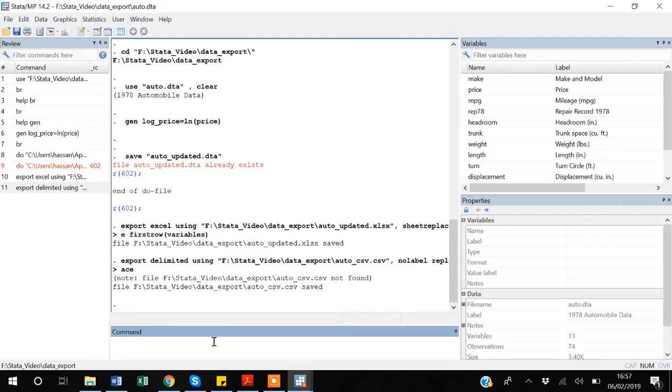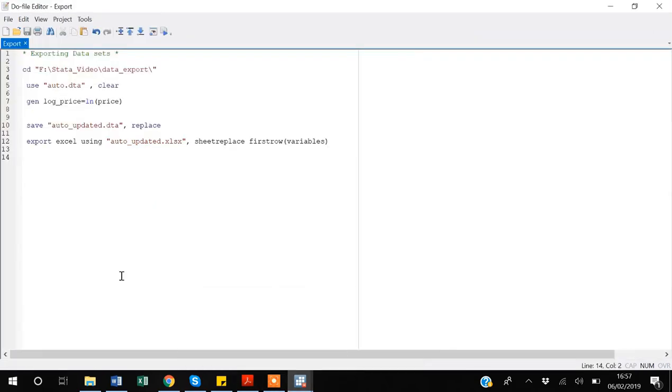So now this command has run. Now I will press page up. I will select the command that I have just run, Control X. I will go to my do file. I will paste it here, and again even if you run it this way, there will be no error.